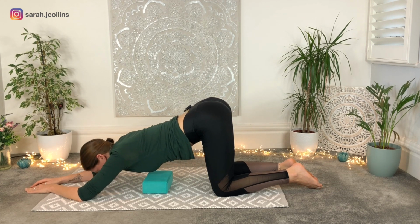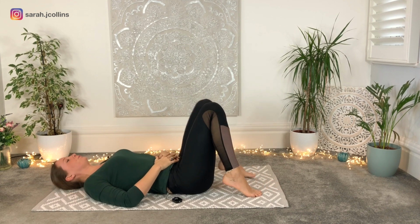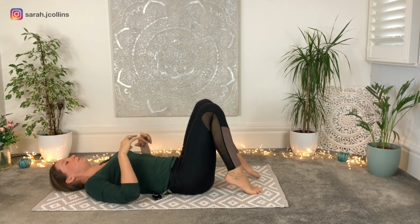Good stuff. Let's just walk the body back in for a moment. So coming down onto your back now. So in terms of releasing knots, stiffness, tension from the spine, it doesn't get much better than a twist.